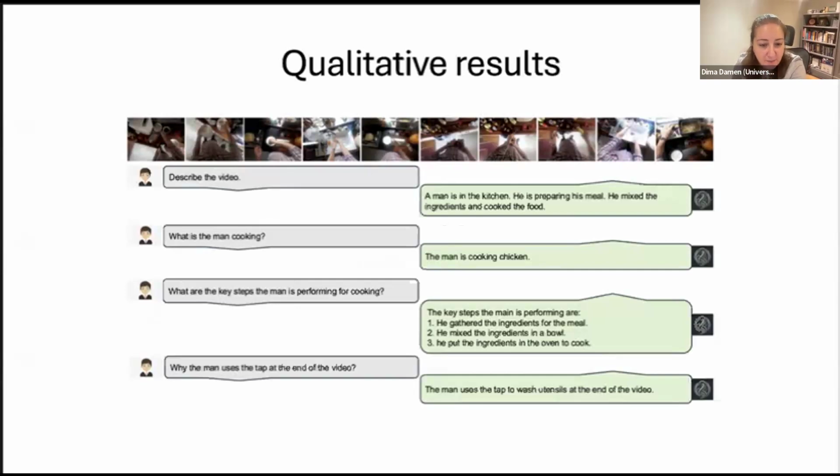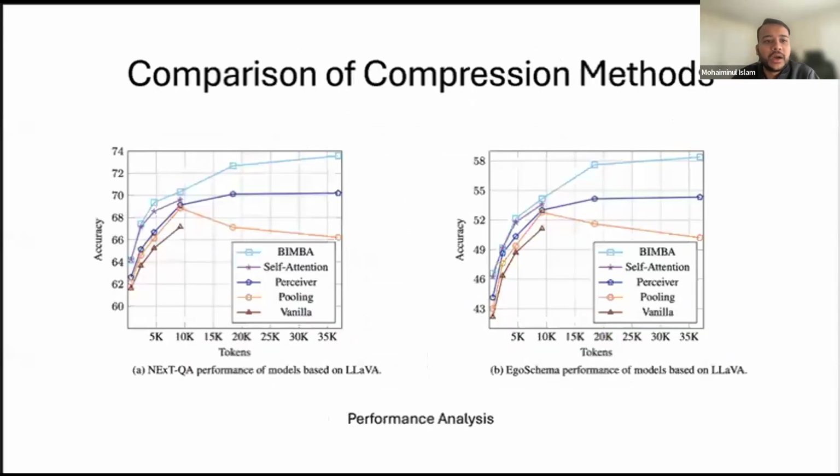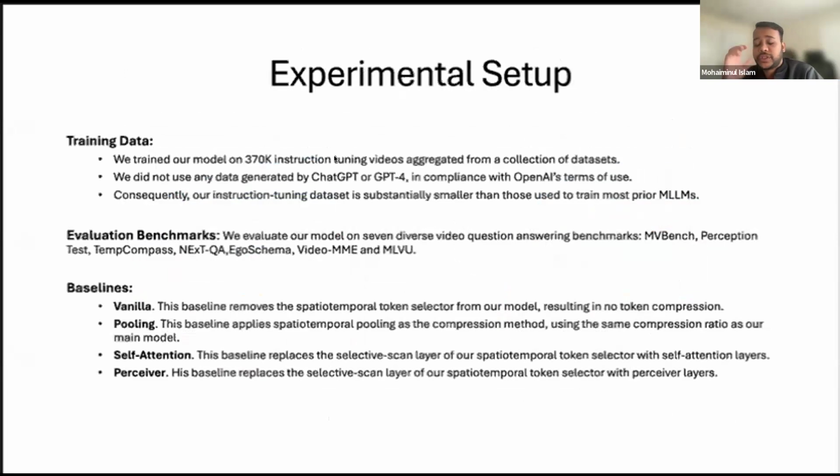Okay. There was a first question from Ria on the length of the videos. I guess you mentioned that it depends on the dataset, right? So is this trained per dataset? Sorry, is it a different model for each of these datasets, or is it one model? It's one model. We have a collection of 378K instruction tuning data. So what's the length of the videos in training? The videos in training are at most like 3 to 5 minutes. So they are a few seconds to at most 5 minutes.